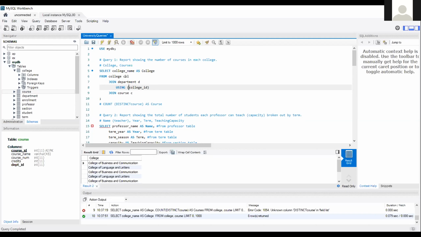Now you need to join department and course. So what is the common column between department and course? Department ID. Okay, so after the join course, you need to do a using and then course ID.